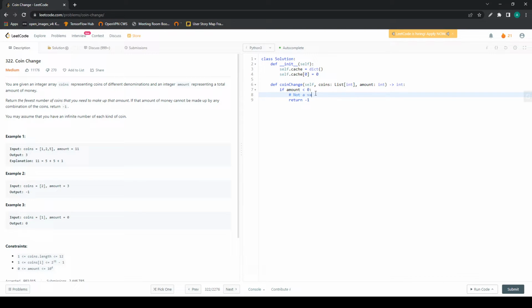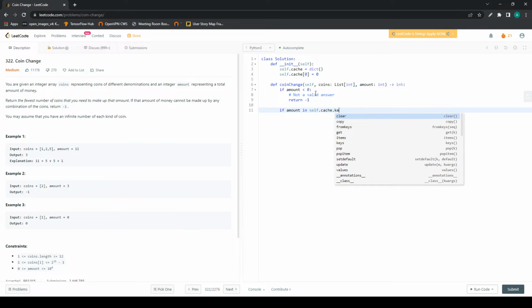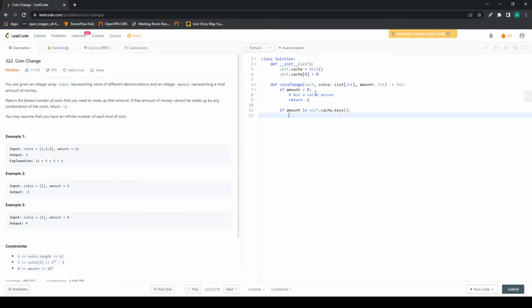Then, first of all, check if the current state already exists in the cache. So if amount in self.cache.keys, simply return the cache of that amount. So we are using the previous iteration's answer at this step.